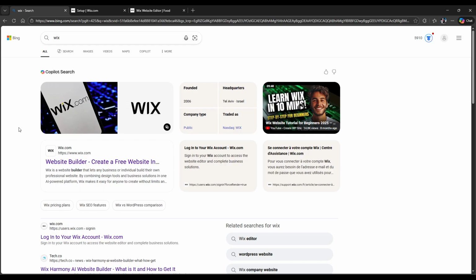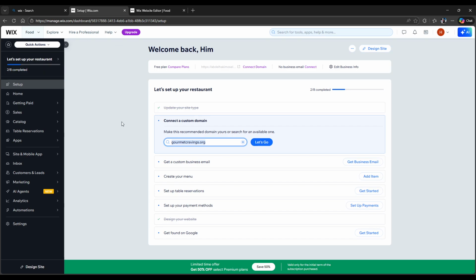make sure you are fully connected to the internet and all of that. Go all the way to look for Wix dashboard. So basically go to Google, look for Wix, then go to wix.com, make sure you log in using your email address and password. Then basically this is the dashboard you're gonna be looking for.